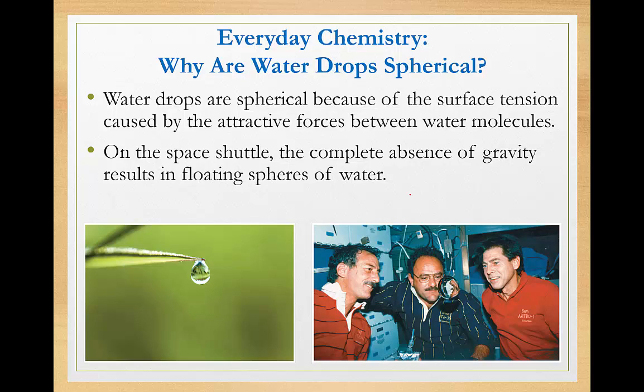This can also be used to talk about why water forms droplets, why it forms these little spheres. Okay? So if we take water and we squeeze it out of a dropper, or if it falls off the end of a piece of grass or something, a drop of dew, we'll see that it forms a little sphere, and that's because of the surface tension being caused by the attractive forces between the water molecules. All those molecules that are on the surface are being drawn inward. They're seeing intermolecular forces pulling them in rather than outward, and so they draw up as tightly as they can, that shape being a sphere.